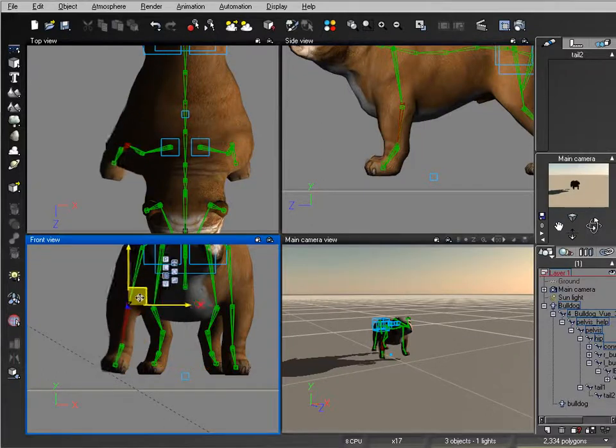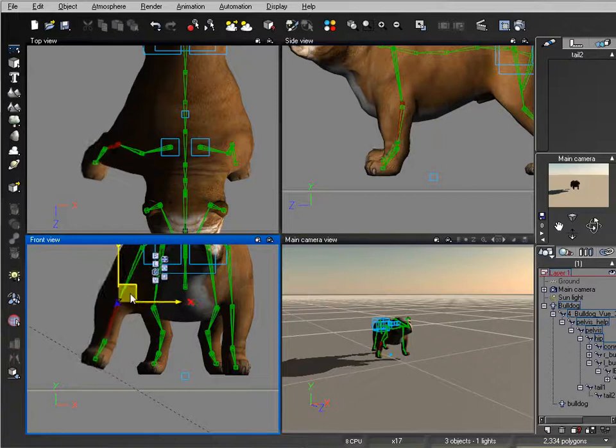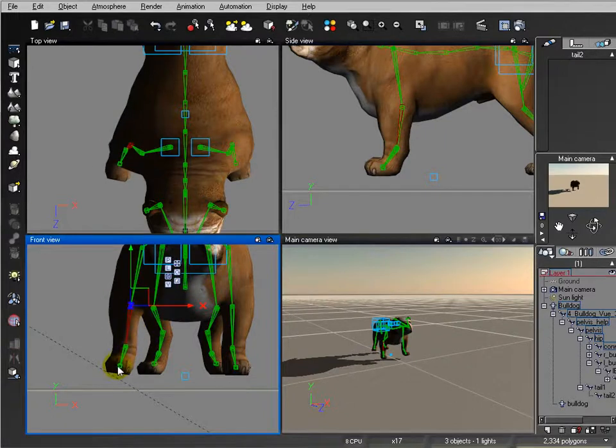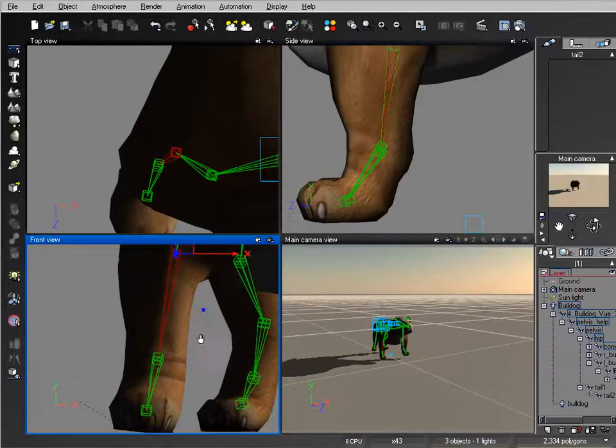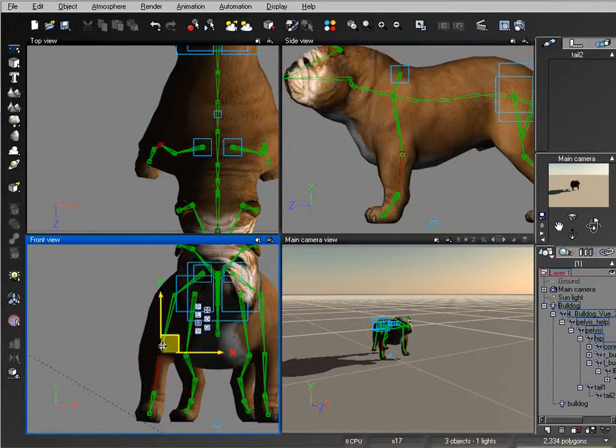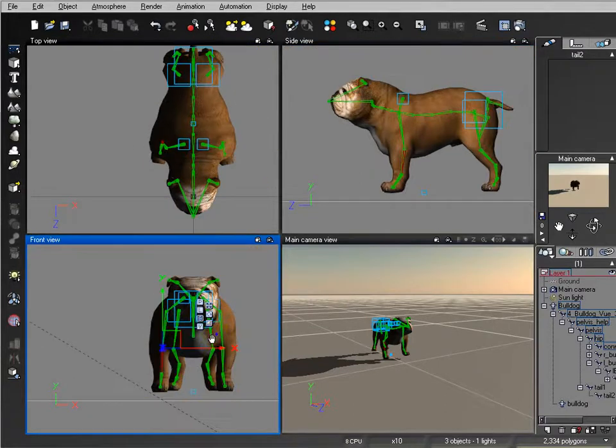The other nice thing about the bone is it has a parent-child relation. What does that mean? You notice when I select the one on the bottom right here, it just moves itself. It doesn't affect any other ones. But if we go up the hierarchy and move this, it will move this bone and the one below, this child. To help you with this, you can notice how the drawing has triangles at the points. The bigger one is your parent and the smaller your child, so it's also visually distinguished in a way.